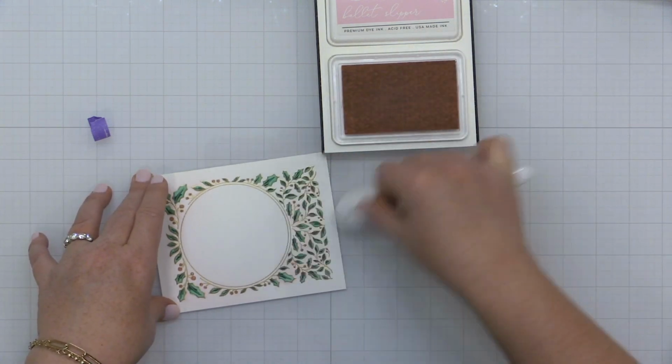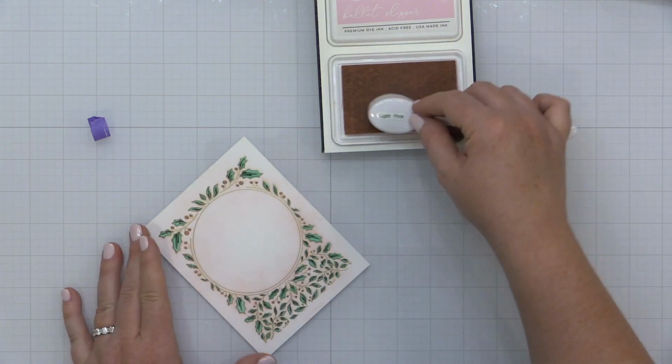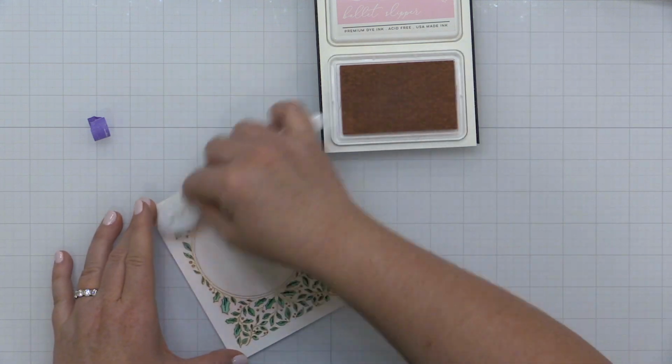It could be a little tricky if you're not careful, but honestly, I didn't have any problems with it. And I get this beautiful shiny look over my ink blending, and it really gives it this very cool stained glass technique effect.